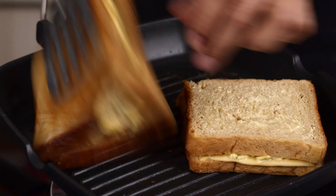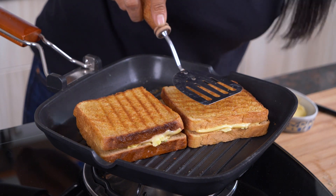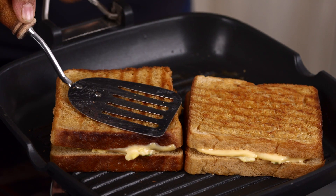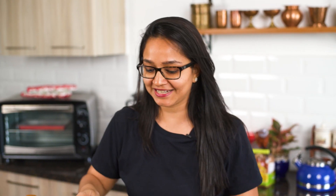In just a few minutes I'm going to flip it and cook it on the other side. There you go — notice those beautiful grill marks! I just love grill marks on a sandwich. You can see the cheese melting — it's absolutely beautiful, exactly how you want it. Press it lightly again so the other side grills to perfect crispness. I'll flip it once more — it looks so beautiful, and the cheese has melted so nicely.